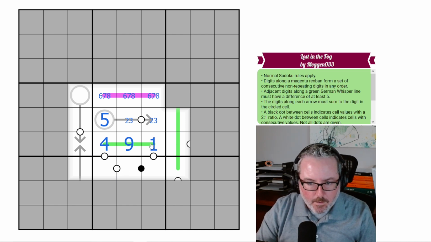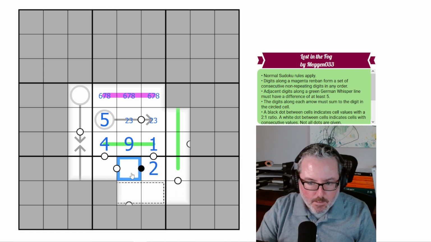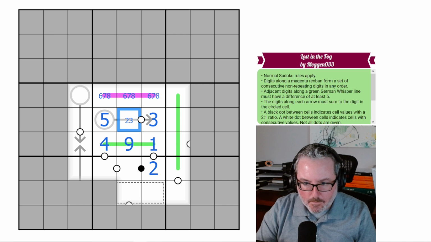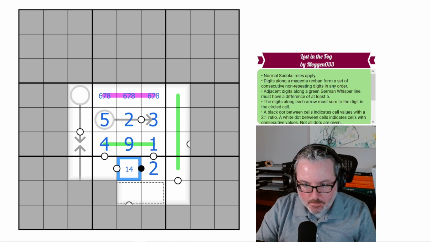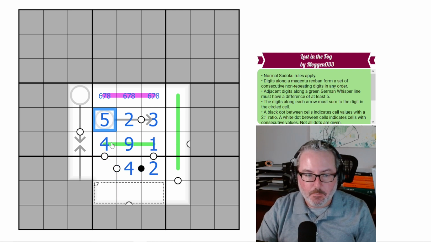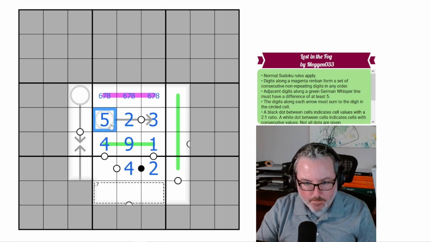So now this is a 1, so this has to be a 2. That forces these to be 3 and 2. Now this is either a 1 or a 4. Now if it was a 1, I could never get back up to 4, so this has to be 4, and this has to be in between the 4s. And it can't be, well, not in between the 4, but it has to be a digit that can see both 4s, so it has to either be 3 or 5, and there's a 5 here, so this is 3.